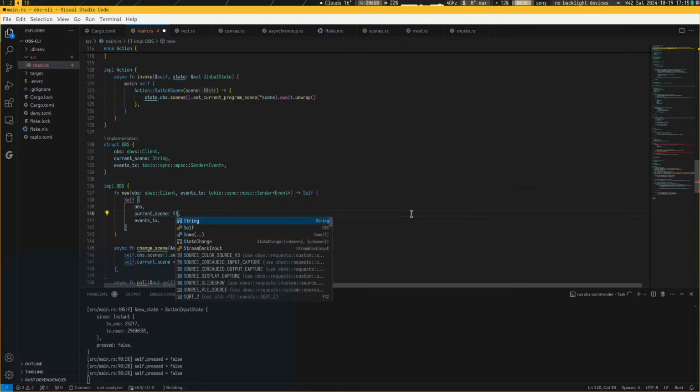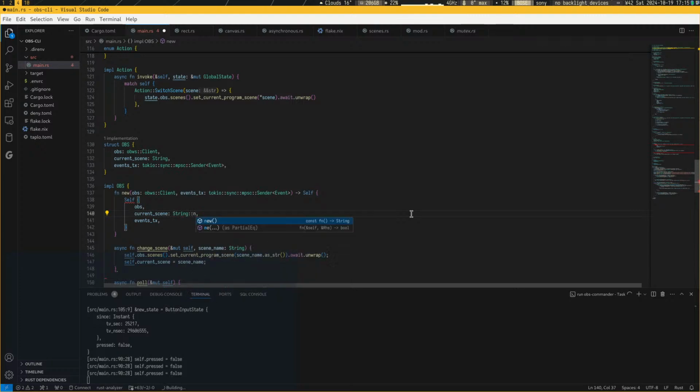Current scene will be, yeah, let's just use an empty string, shall we? Is it a good idea? I mean, no, like, okay, it's never a good idea, right? Okay, let's just do it like this. Current scene is none.